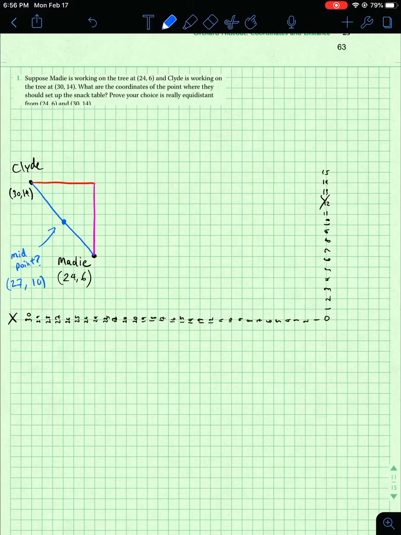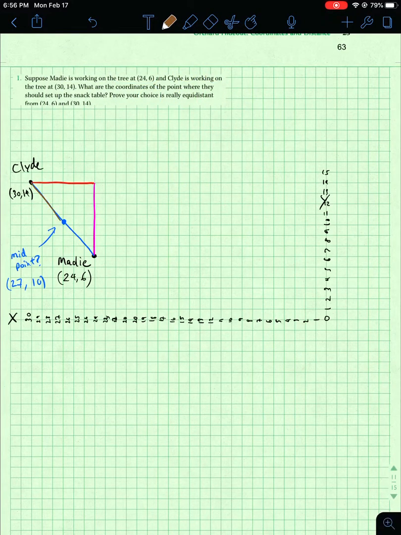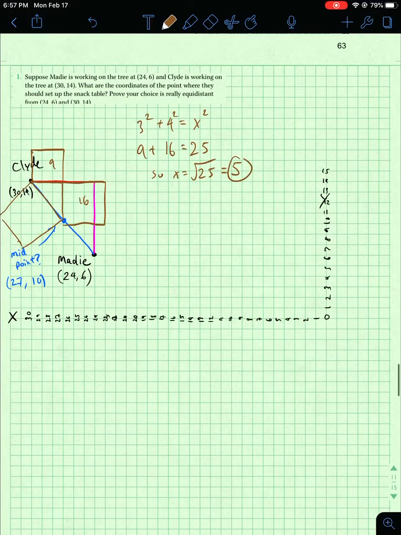That's using our graph. If we grab some other colors, I'm going to add in, maybe in brown, this right triangle over here, from that midpoint downwards. So, we have a square in brown over here. We have another square in brown over here. That's 4 over. And then we notice it forms another square like so. So looking at just the brown, there's 3 squared, that's 9, plus 4 squared, 16, gets us to x squared. 9 plus 16 gets us to 25. So x is the square root of 25, which equals 5. Okay, so far so good.